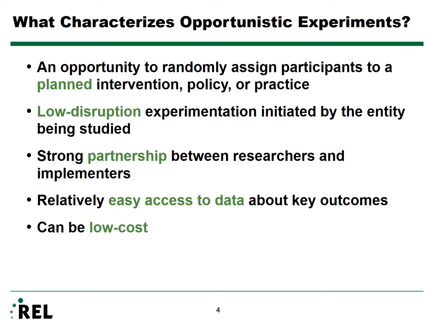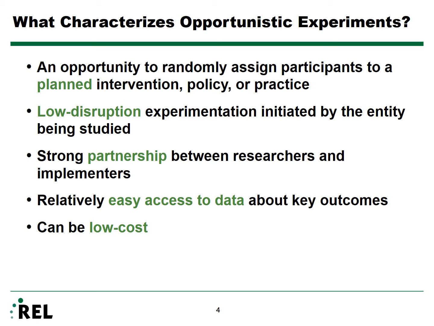Relatedly, when the experiment is initiated by the entity being studied, there is naturally a strong partnership between the researchers collecting and analyzing the data and the implementers of the policy or practice. They will usually have similar ultimate priorities and the same degree of investment in the results. Because this kind of study is often entity-driven, the researchers also have relatively easy access to data about the key outcomes of interest. Sometimes this is data that is already being collected as part of normal practice, like attendance rates or test scores. In other cases, it may be survey data that the district collects and agrees to share with the researchers because they initiated the study.